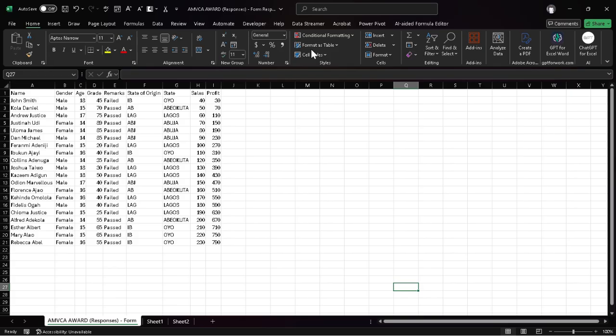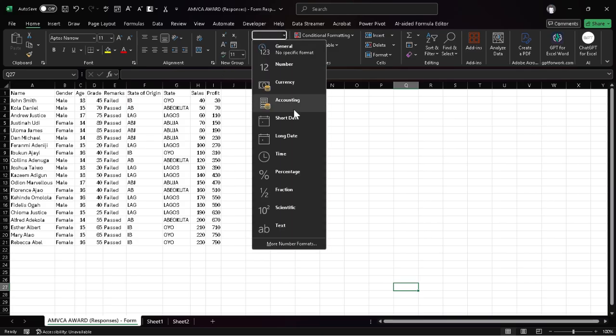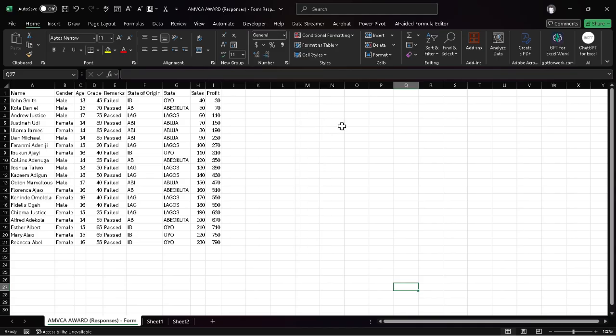You need to convert those data types back to the appropriate data type. We've actually done how you can convert a number stored as text, and how you can do it for date and some others. We've done that, but I'll still try and show you how you can do that.